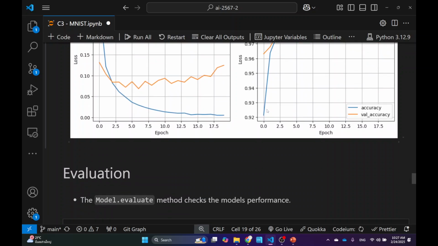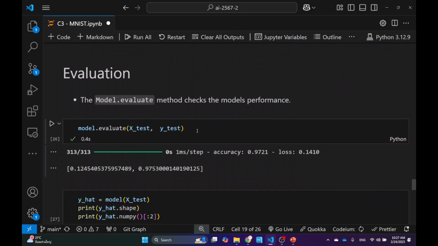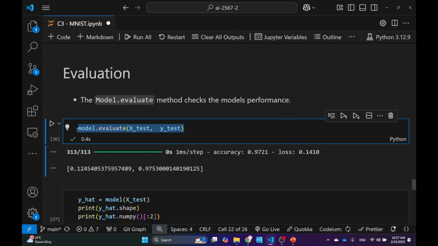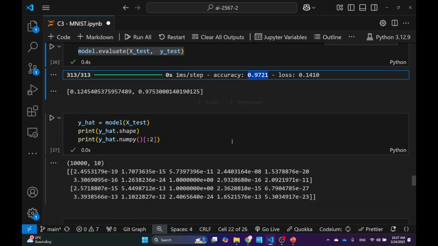Okay? And again, if I want to evaluate the test data, this one is about 97% accuracy. So it's good, right? 97% accuracy, good sign, right? And as you can see that I just show you the prediction, right? Again, if you look at the prediction from the model, you can see that every prediction from the input will give you 10 numbers, right? So these are the 10 numbers corresponding to the confidence for each of the classes.